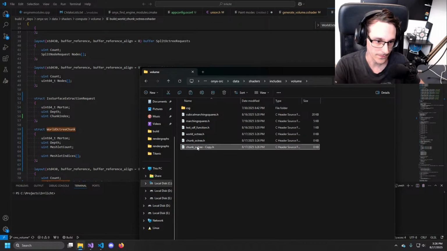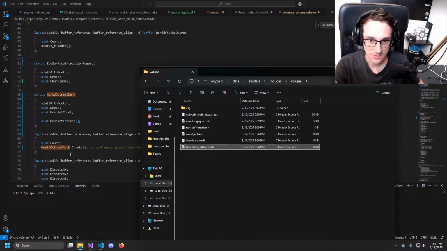Let's do ISO surface extraction, which will be just that.